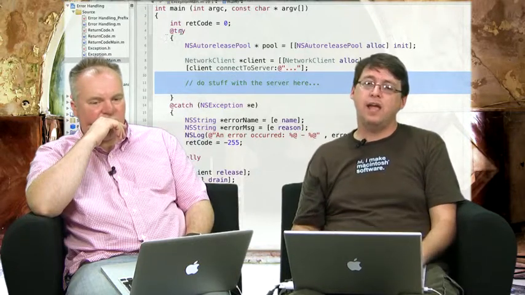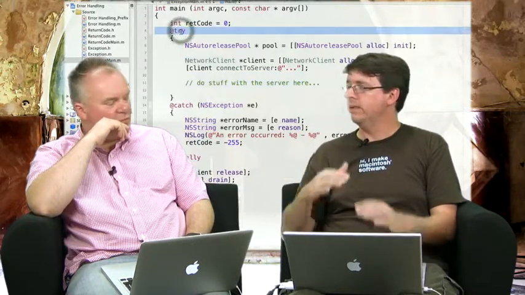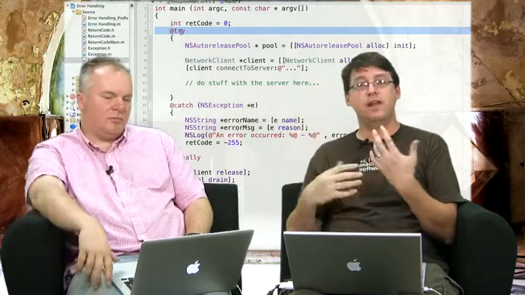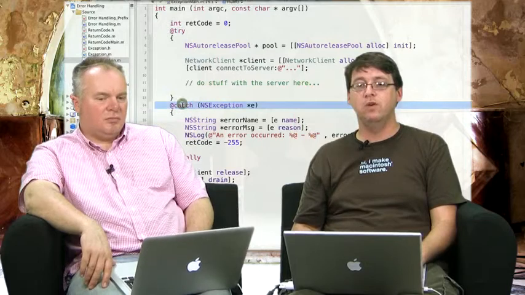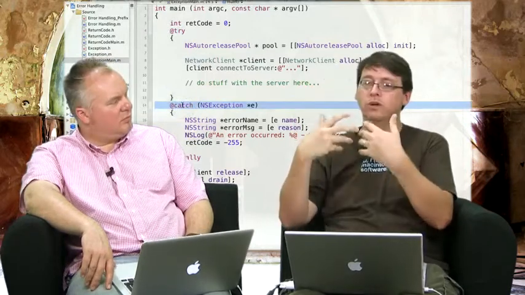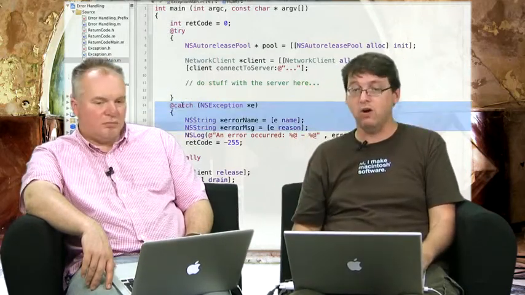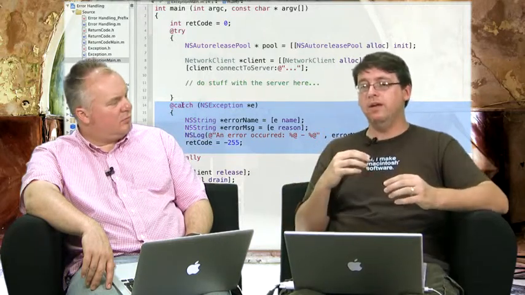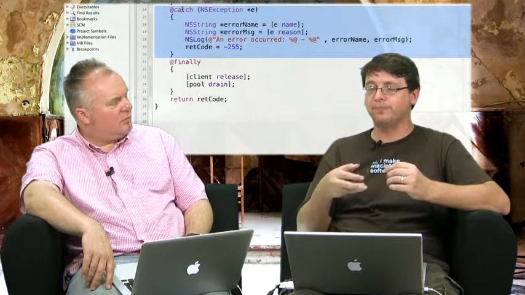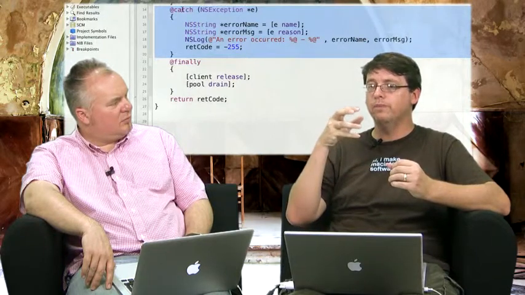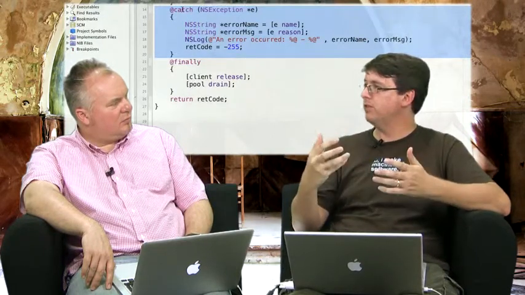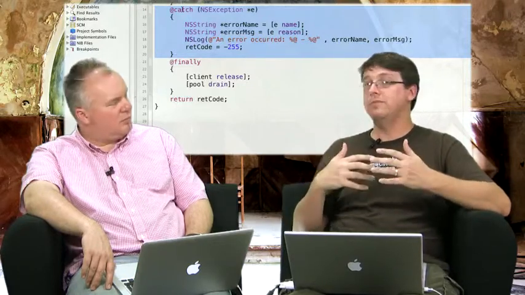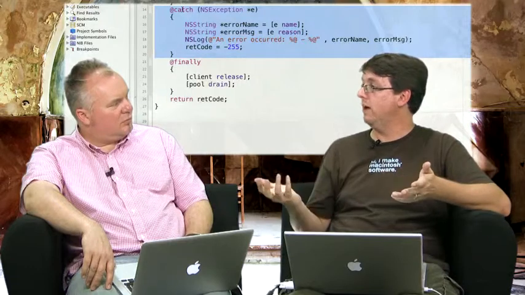So you've got the @try statement, which sets up this block where you're going to try to do this stuff. Then if any of that stuff fails, you catch the exception and handle it with your error handling. But one of the interesting things is, because you threw an exception, things have been interrupted, and so sometimes you need to make sure that you do some cleanup.